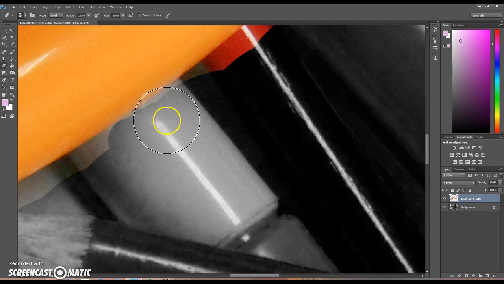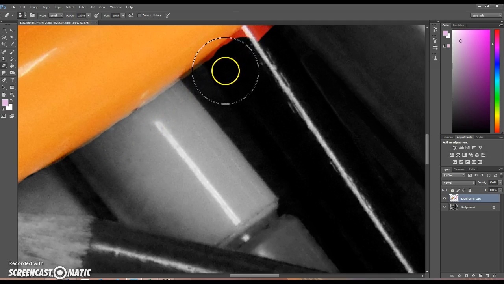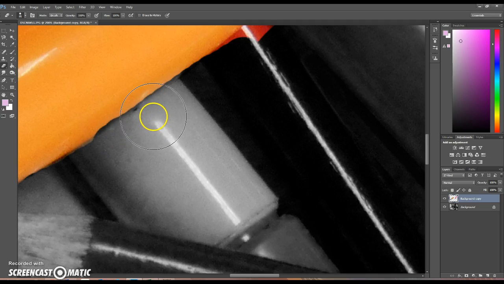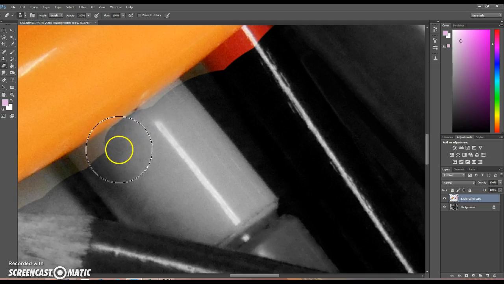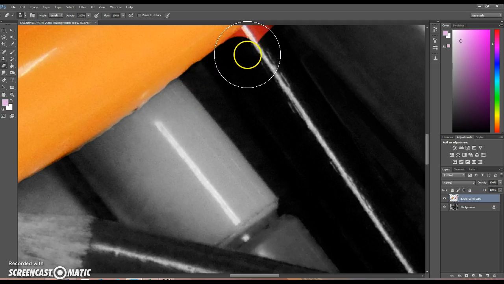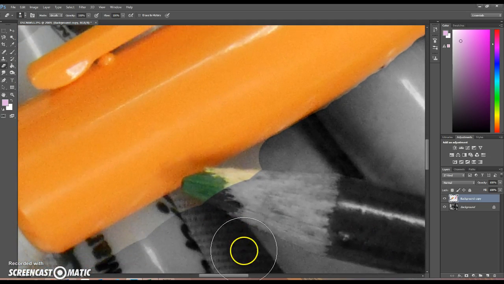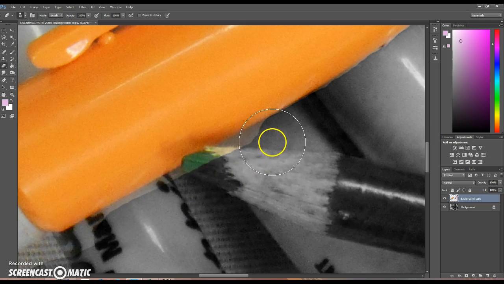That's pretty good. All right, so now I'm up so close. I'm looking at a blown up view. All right, so I'm just going to clean that edge up. Now the closer you get to the color, the better it's going to look. But you can see I went over the edge a little bit there. So I'm just going to step back and hit Control Z, and you can see. So I'm just going to get up there nice and close. Sometimes it is easier to click the mouse instead of clicking and dragging. Okay, and then I'm just going to slide it around until I get everything cut out.